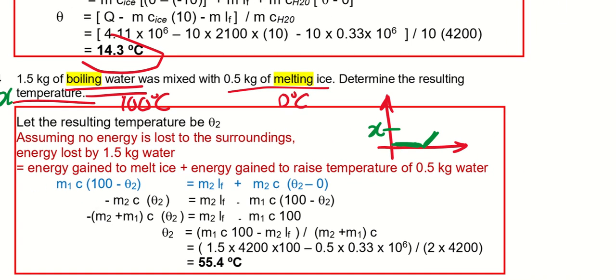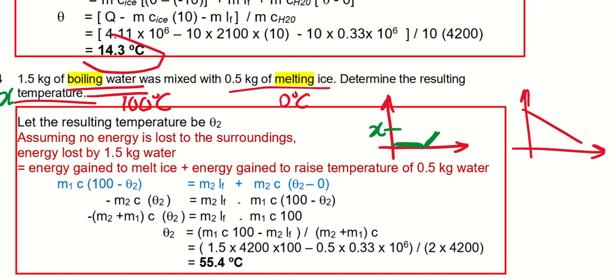How about for the boiling water? Flat or straight away go down? It just goes down. Yesterday, did y'all catch the steam? Never, why? Y'all just let the water boil, right? So once I have this boiling water, straight away the temperature will decrease. We are not talking about steam at 100 degrees. If it's steam at 100 degrees, then it will be flat. It will change state first. Then after that, the temperature will decrease. I'm talking about boiling water. So at 100 degrees, it will start to drop and the resulting temperature will be X.